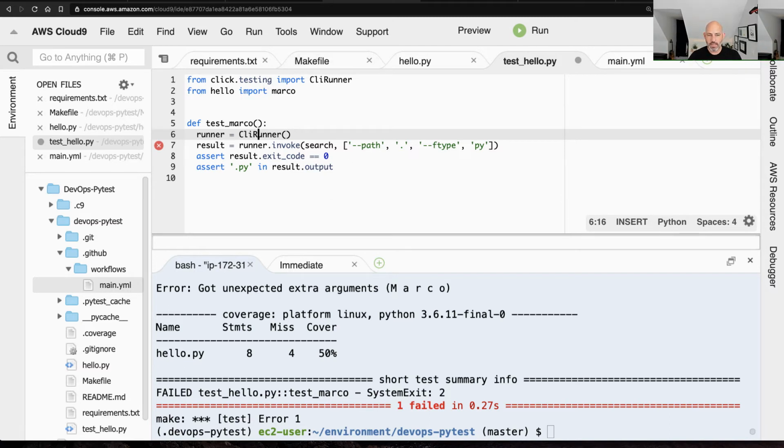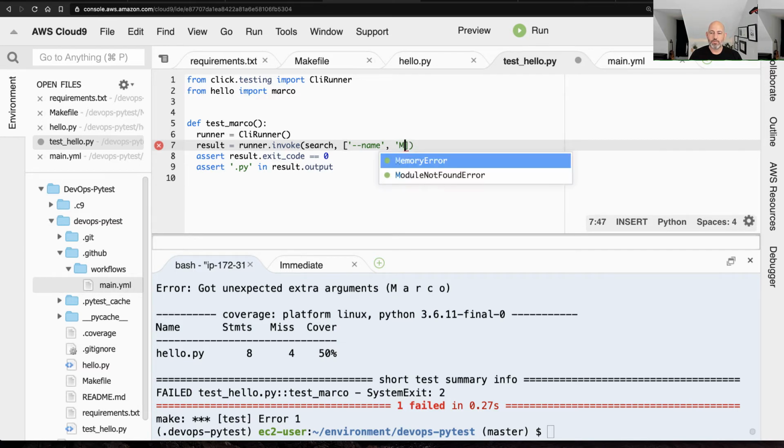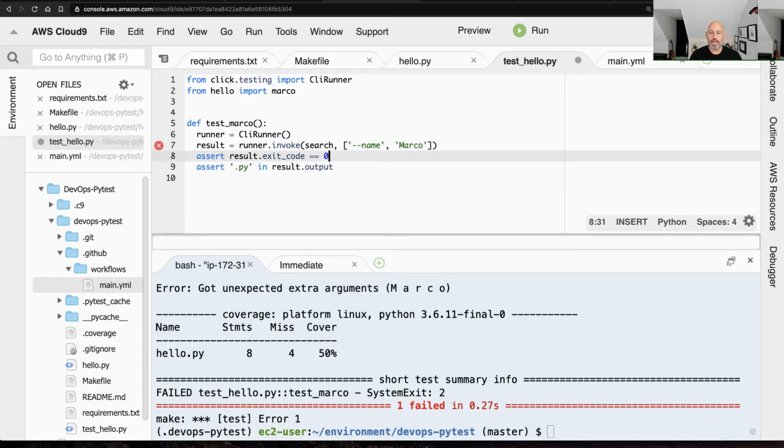So next up, I'm going to put in this -s name, and then I'm going to put in the word Marco, like that. And then I'm going to assert that Polo is in the output, right?